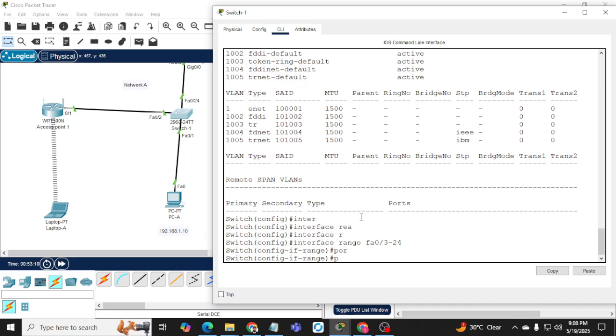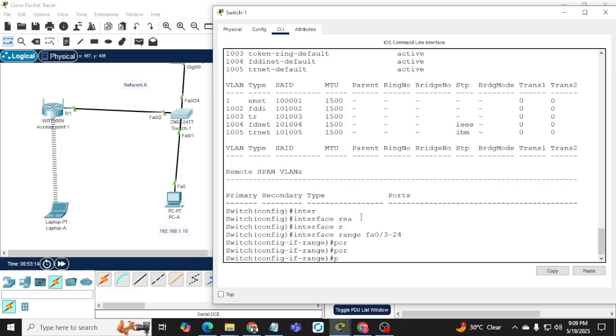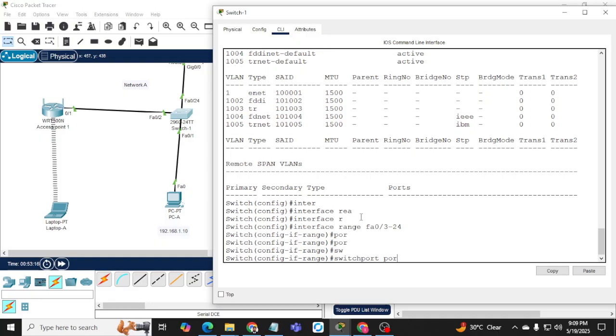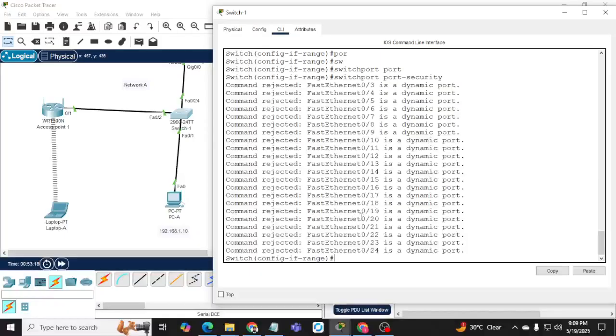For port security, first of all we have to choose the port, because switch port security enable. Okay, and switch port... command rejected on this port. Why?